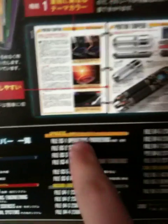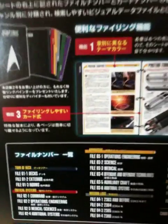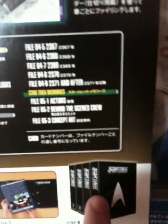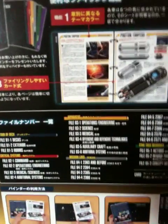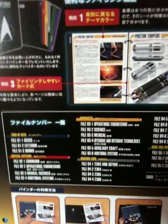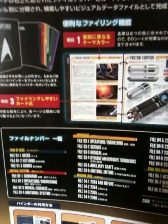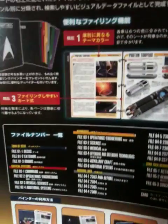So you would have, as you can see, the Tour of Deck section, the Critical Systems, Apparatus, Mission Logs, Star Trek Memories, and so they would build up over time to create an incredible reference work. I believe you would get 4 binders over the lifetime of the part work, and so by issue 100 you would have 4 binders' worth of material guiding you around the Enterprise, showing you the different technology aboard it, and stuff like that. So it's quite a hefty reference work.